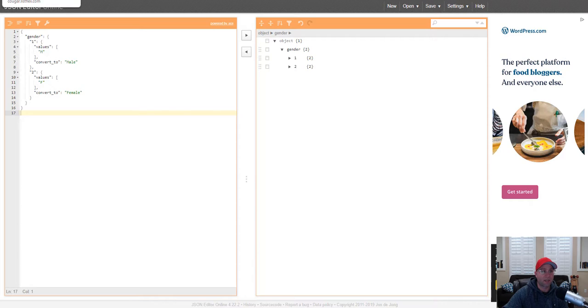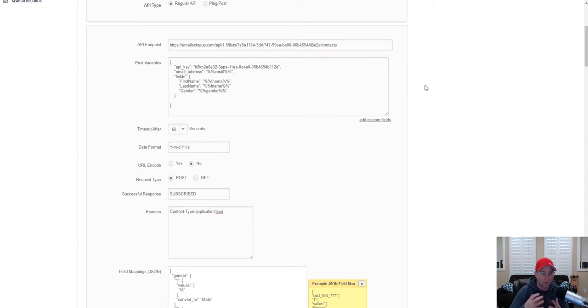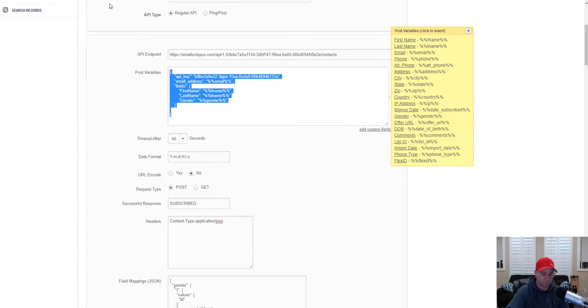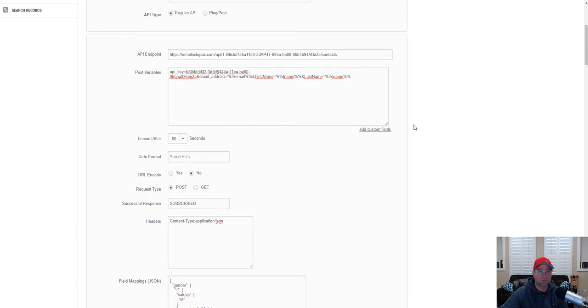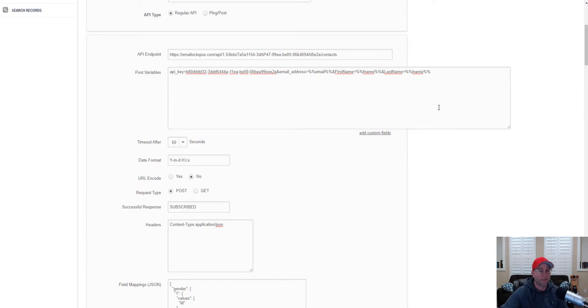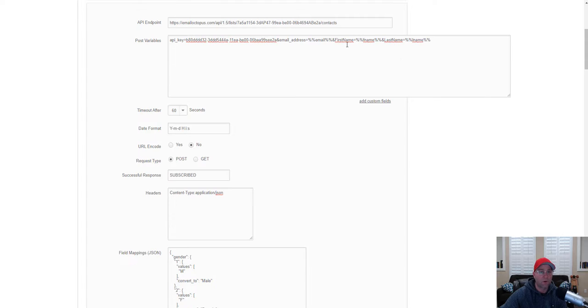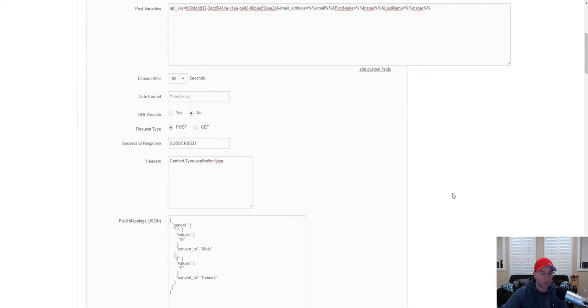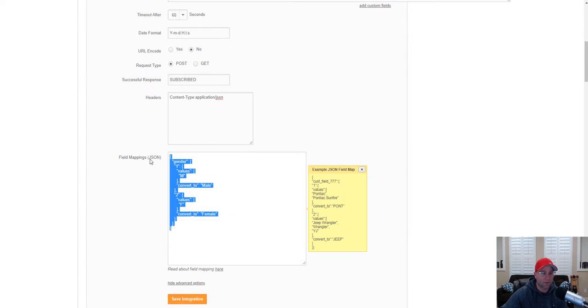And the other question that I get on field mapping is, does it only work for JSON or will it work for a standard API? What I mean by that is, imagine the API was just that right there. Get rid of that space. Just your regular variables. And the answer is yes, it would still work if these were the correct post variables. This will still look for the value, and it will translate it for your client, the term, to anything you want.